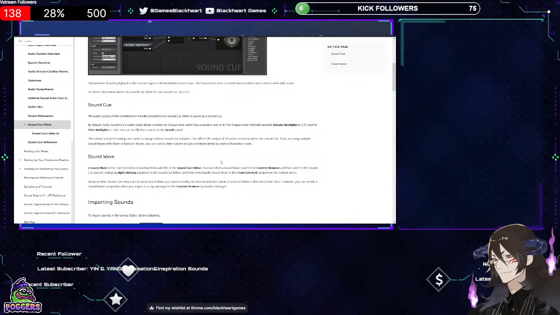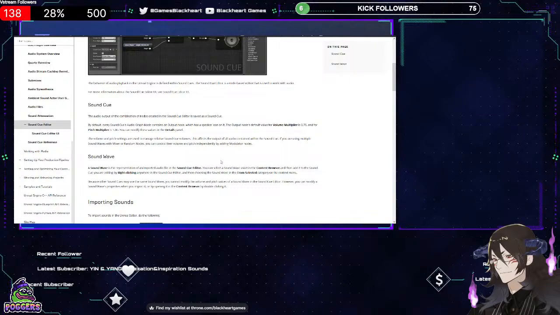By default, every sound cue's audio graph node contains an output node, which has a speaker icon on it. The output node's default values are volume multiplier 0.75 and pitch multiplier 1. You can modify these values in the details panel.